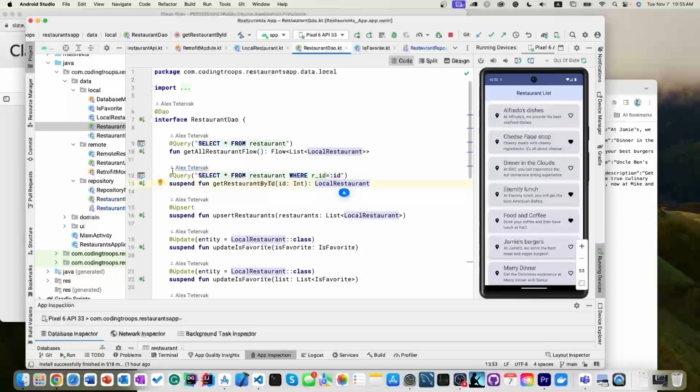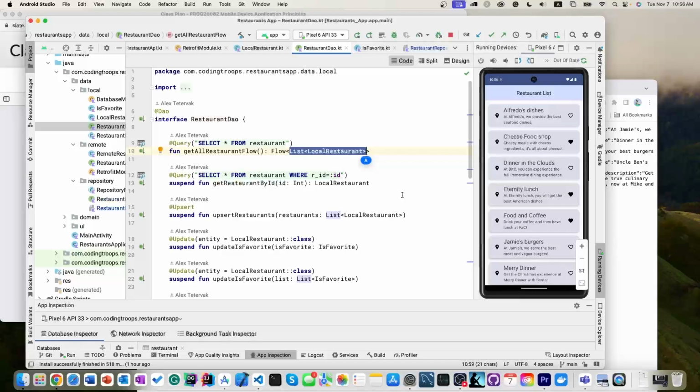Right? Can we use suspend function here and get list of local restaurants? So can we declare suspend function to get not flow but list of restaurants? Yes, and it will give us list of restaurants, but it would be current state of the database. And it will not be updated because it's just an object returned, not linked to database.